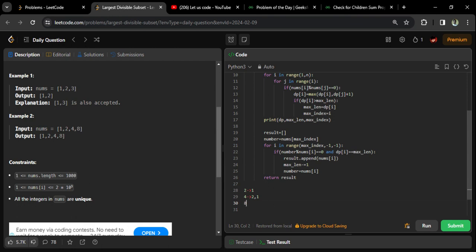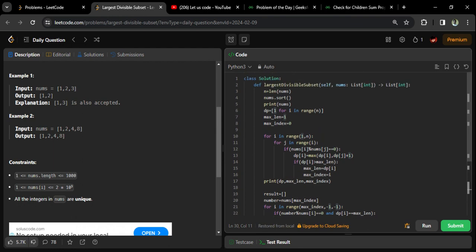Similarly, let's say I get to know that 4 can divide 8. What that means is these two will also come, because any number which 4 can divide, these two can also divide, because they are ultimately factors of 4. So 2 and 1 will also come. That is the basic idea behind which I am going to consider this particular solution. Let me just quickly comment it out. If you want, I can give you this in the comment section. But let's see what the solution is going to be.